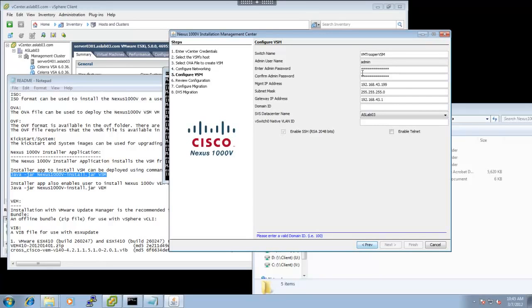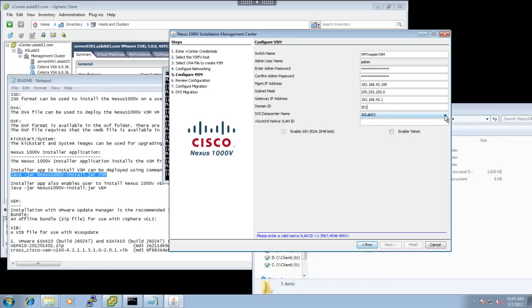Some customers may want to have more than one 1000V in their environment. So to distinguish the management communication between the VSM instances and the ESXi hosts, you have to provide a unique domain ID that will not overlap between the 1000V instances. So I'll assign a domain ID of 201.